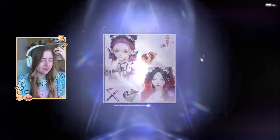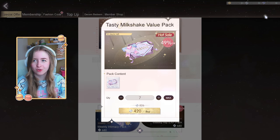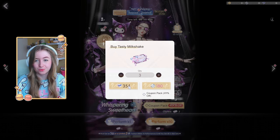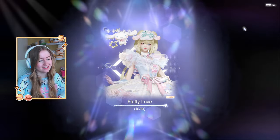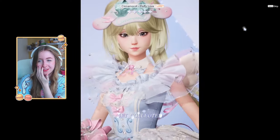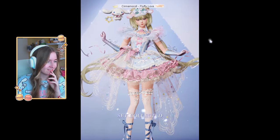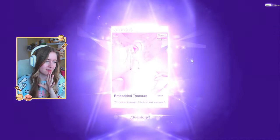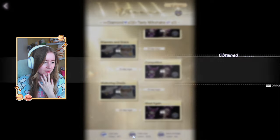Do I want to complete this whole set? We have the hair piece — oh my lenses! There's no way we're gonna get all three. Well we might as well, right? I can buy some tickets with the silver currency and then buy the rest with diamonds — work smarter not harder. Okay, last pull — and it's the neck piece! I think this is my first time finishing a five-star limited gacha set, that is so cool. We have the Kuromi ears and the Kuromi sleeves!